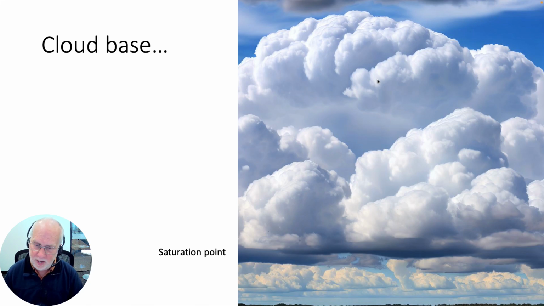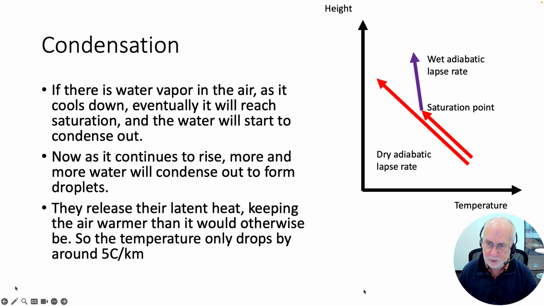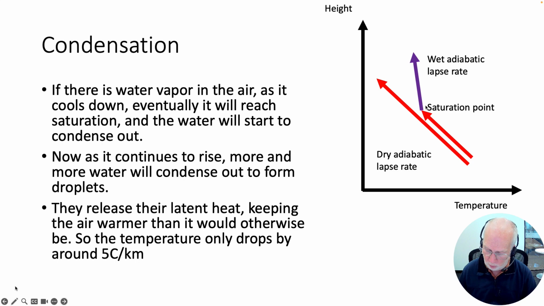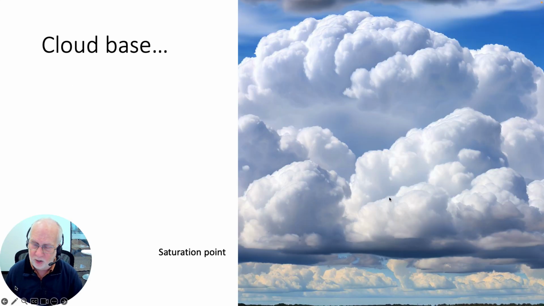Now this is why clouds often have clear bases. What's happening is you've got air that's rising, and to begin with, it's rising at the dry rate. But then, when it reaches the bottom of the cloud, that's when it's hit the saturation point. And now as it continues to rise, water droplets come out of it, which is what causes the cloud. The cloud is just tiny micron-sized water droplets. And that gives you the characteristic flat bottoms of many clouds at just the right altitude where the air moving upwards by convection starts to become saturated.